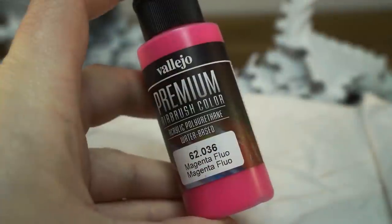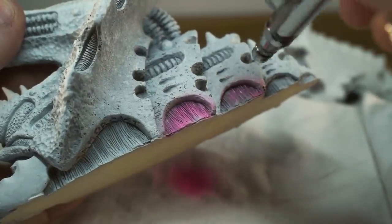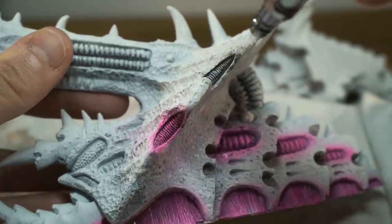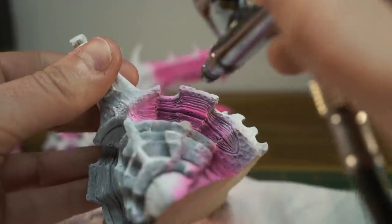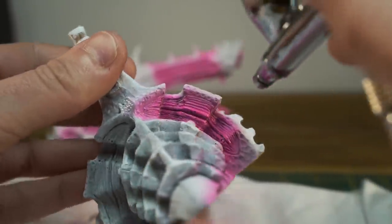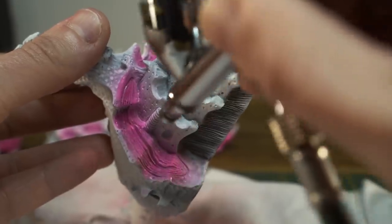Okay, old t-shirt down on the desk, you know what that means. Airbrush base coating time. Now, I'm not going to go into too much detail on the paint job, to be honest. This is a gift for Ant, and I'm going to be matching his vibrant Tyranid scheme. The techniques have already been skillfully covered by Ant himself in the video he made for the channel last year. I'll leave a link to that episode at the end of this one and in the video description.